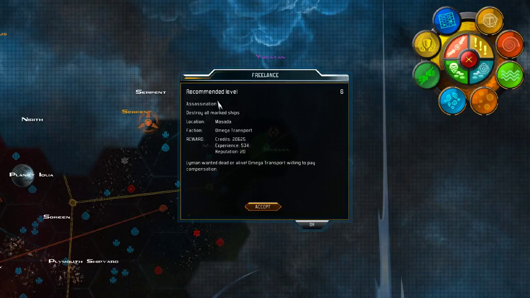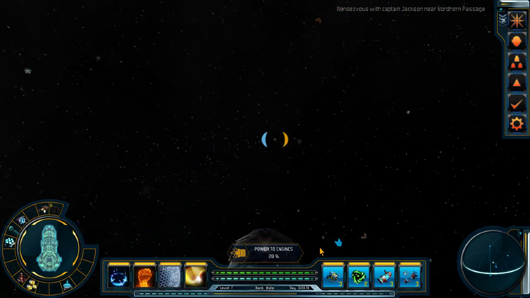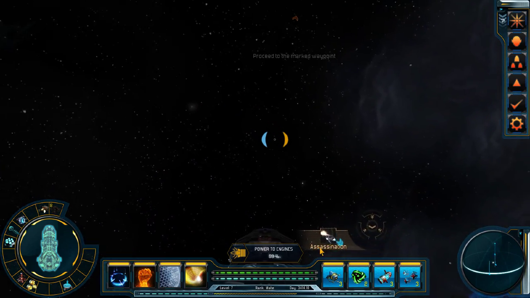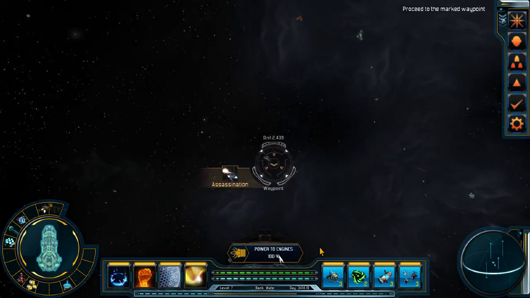Let's see what this one is. This is an assassination, level 6. Wanted dead or alive, 20,000 credits. Let's go ahead and accept this mission. I want to show, when you click on this and you say go to, Affirmative. Setting course. Your ship is going to orient itself and automatically kick the engines into overdrive at 100%.